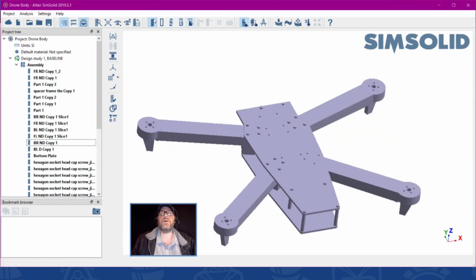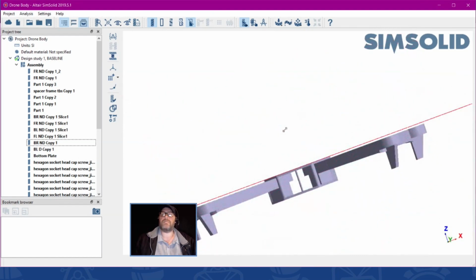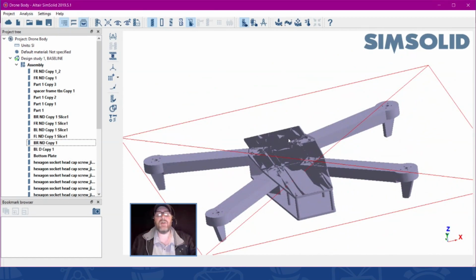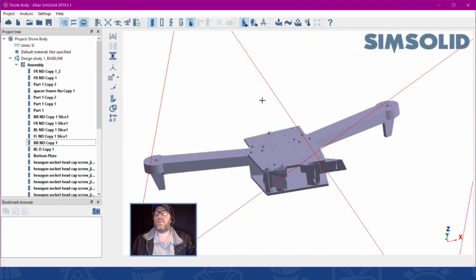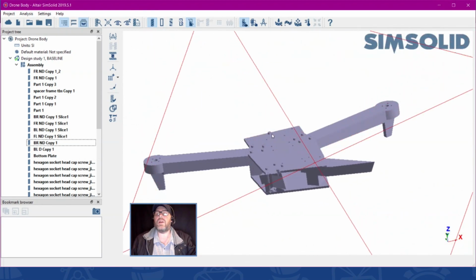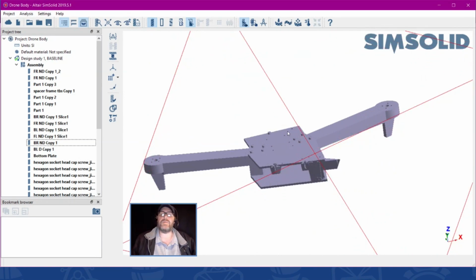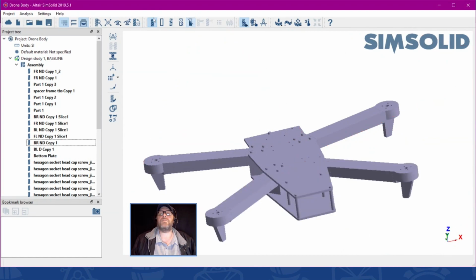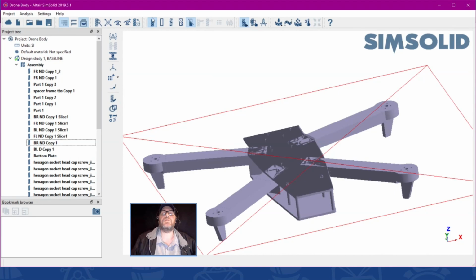And then last but not least, clip assembly plane. This will put a clipping plane on here, mounts it right at the top of the part, and if I hold my control key down and I scroll my scroll wheel, I can move that plane up and down. And if I hold my control key down and I left click rotate, it will reorient that plane so I can clip through my model. If I get it into a position where it becomes difficult to get it back to where I want it, I just turn it off, turn it back on, and it defaults back to a horizontal plane. So let me turn that off.